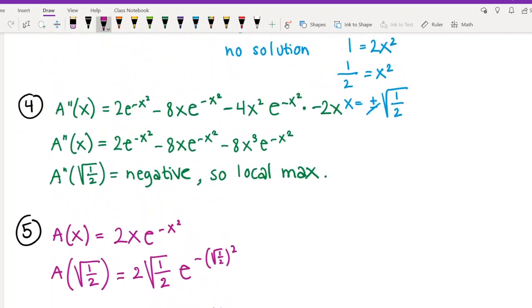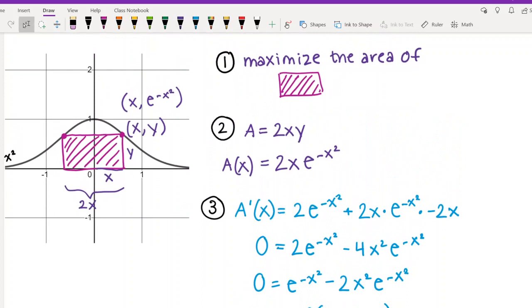And maybe let's just check in. Square root of 1/2, where does that lie? Well, the square root of 1/2 is approximately 0.7. Yeah, 0.71. So the rectangle we drew here was pretty good. The rectangle that would give you the biggest area would probably be a little bit further this way. But like we said, it has to be this middle ground in terms of not being too long and skinny or tall and skinny.